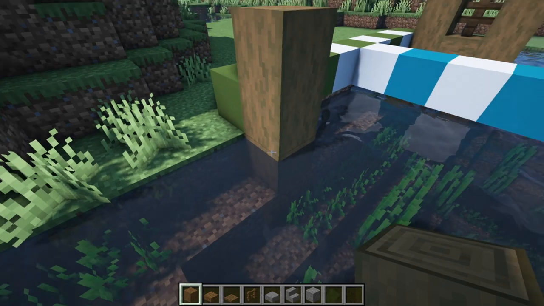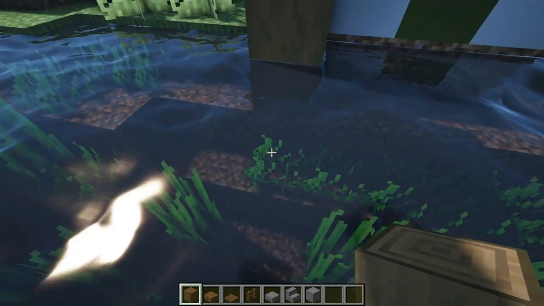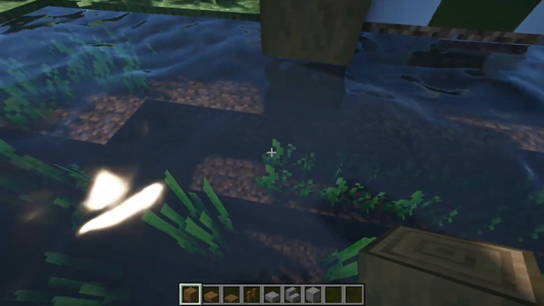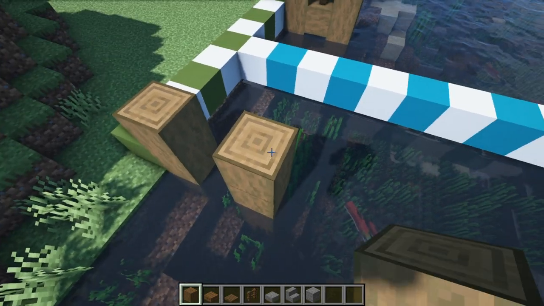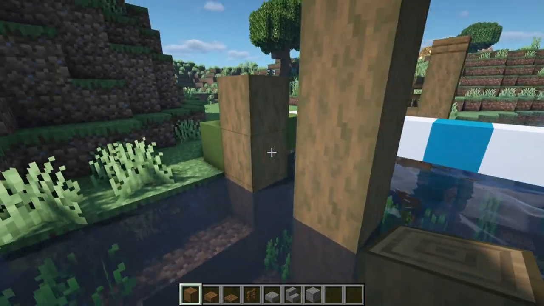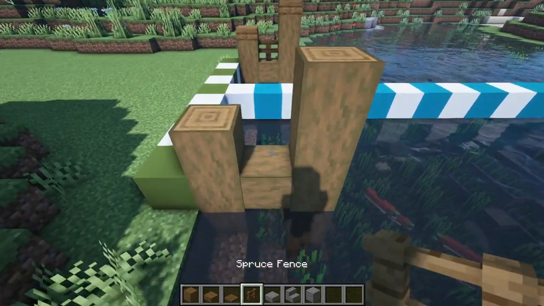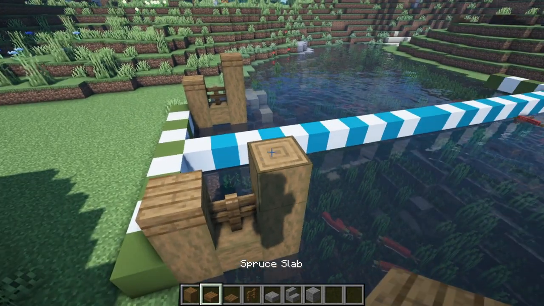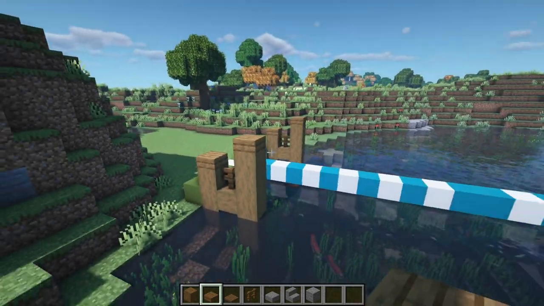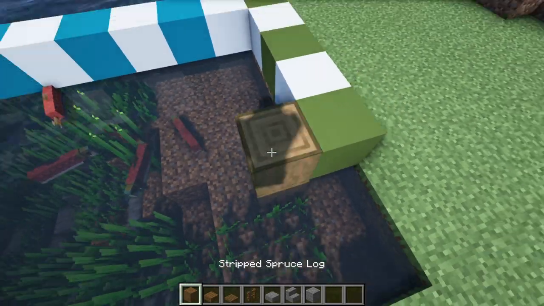Place until it's 2 blocks higher than the ground level, and another log right here after skipping 1 block, all the way from down here until it's 1 block higher than this one. Then a sideways log right there. Now place a fence in between, and then slabs to cover the exposed logs. Then we're going to do the same thing over here on this side.